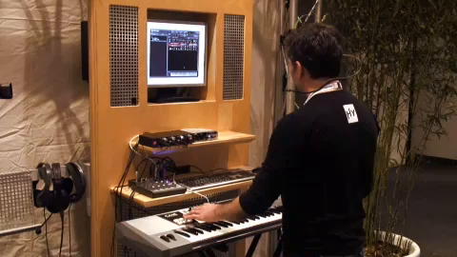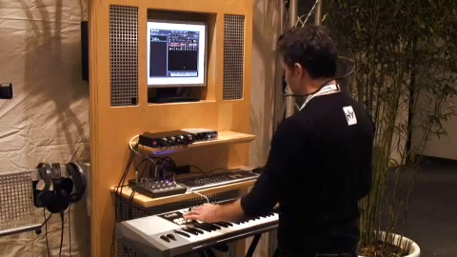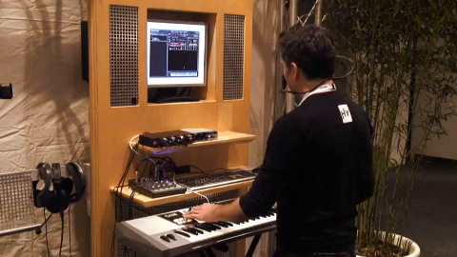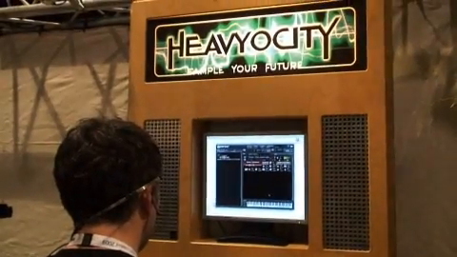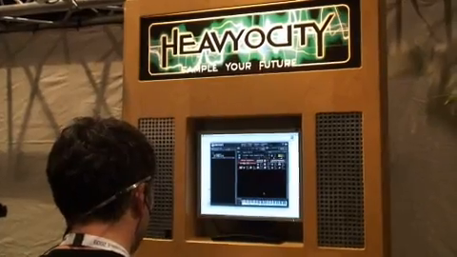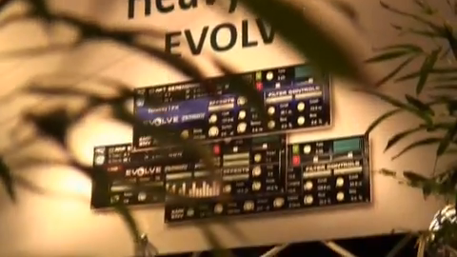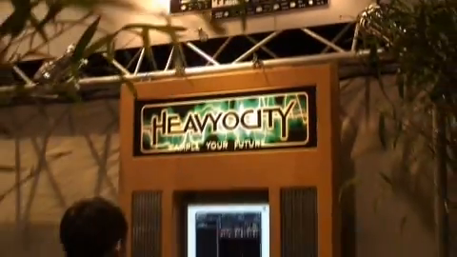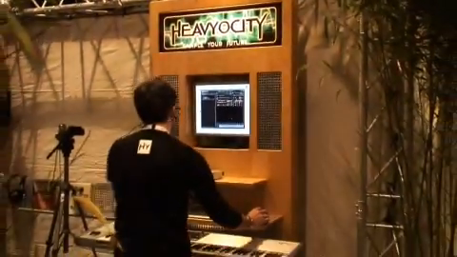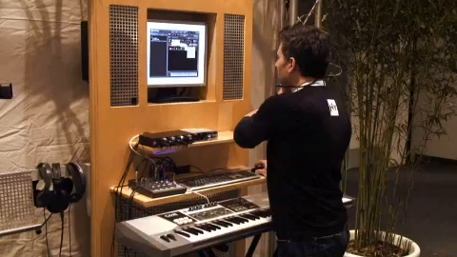Moving down, we have some tonal sweeps. And melodic instruments, we've got this really cool instrument called Frozen Piano.